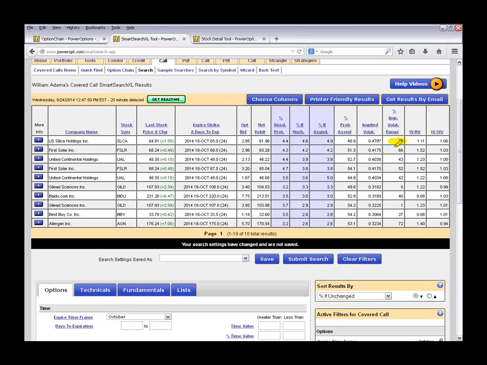Why? Because the hope is the implied volatility will revert back to its norm, and if the implied volatility decreases, my option price will decrease. The option that I sold, my option price will decrease without the stock moving necessarily. That means I can buy it back more cheaply, maybe realize my profit earlier. Of course, if you're buying options, the theory is you might want to look for a lower implied volatility range because you hope that it might revert back to the norm.